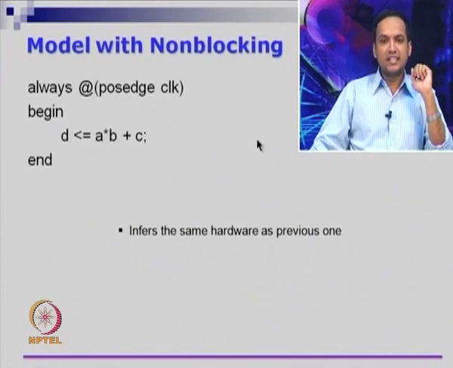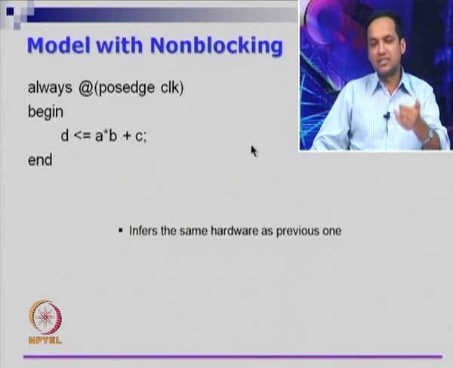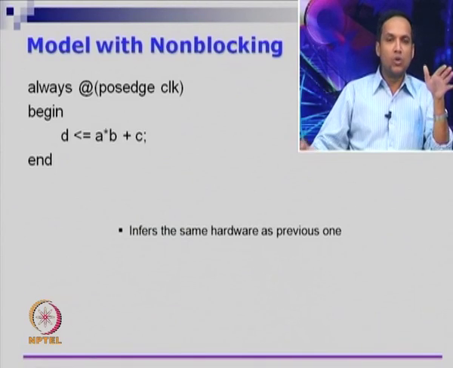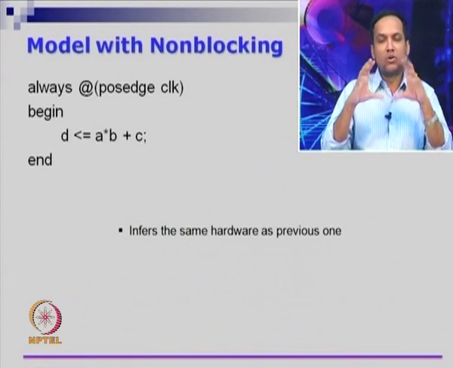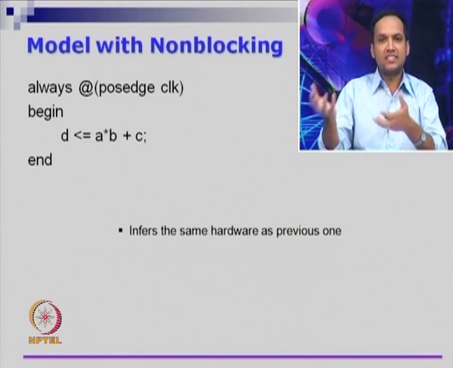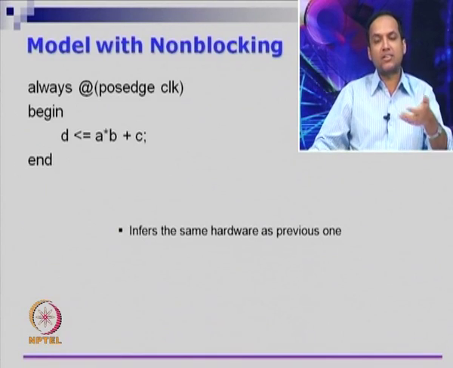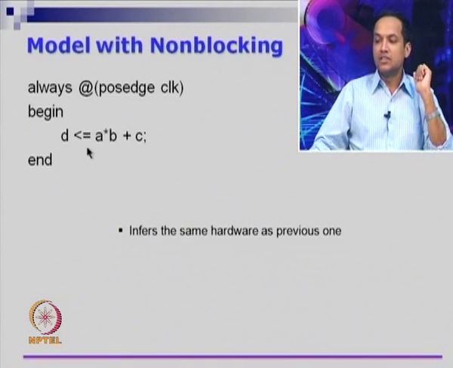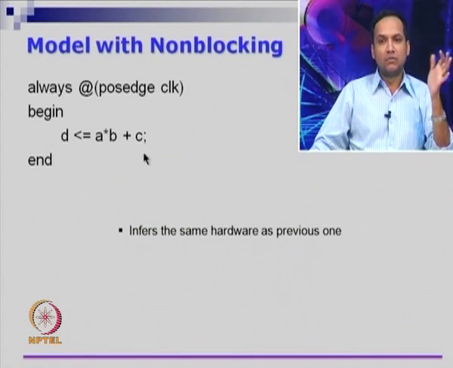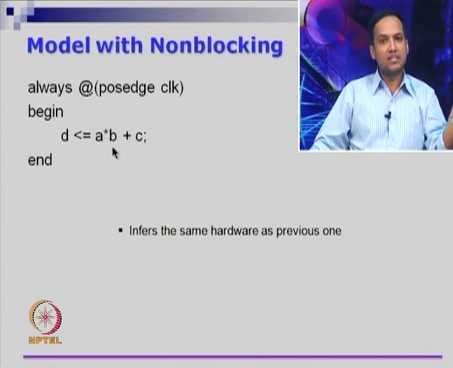So, if you write a single statement like that in Verilog, both the simulators and the synthesis tools can use it. Simulators show you waveforms so that you can check everything is correct, and synthesis tools actually take this, infer gates for you, and can spit out a netlist. So, D equals A times B plus C is a template that these tools can understand, and it can infer the same hardware as the previous one.